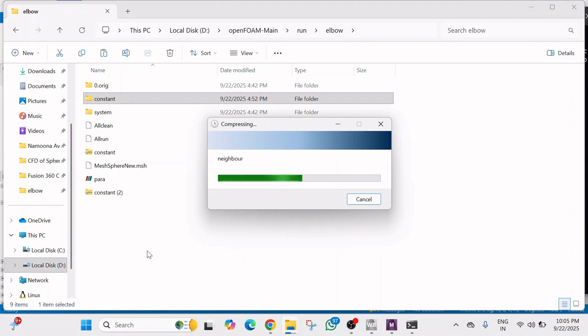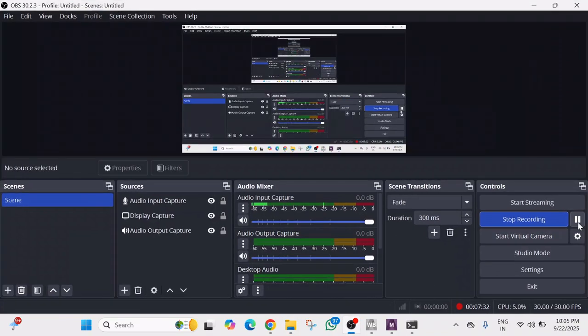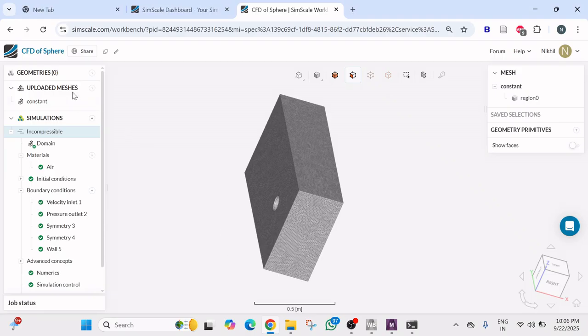And now you will import the zip file into the Simscale. So this is my file being saved in zip file. So this is what you will be importing. And now I will open the Simscale and I will upload the mesh here.